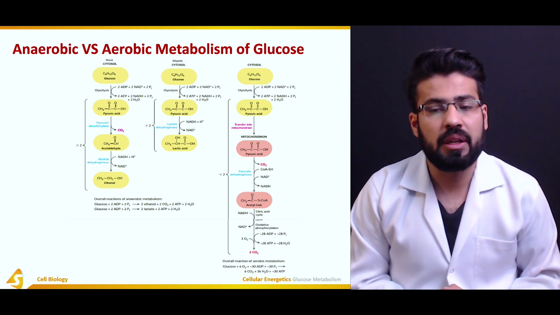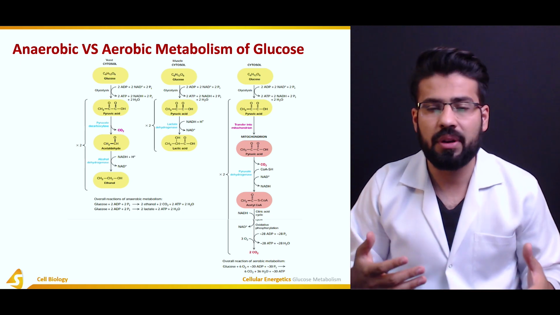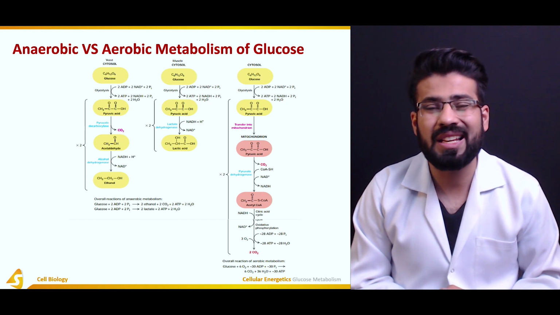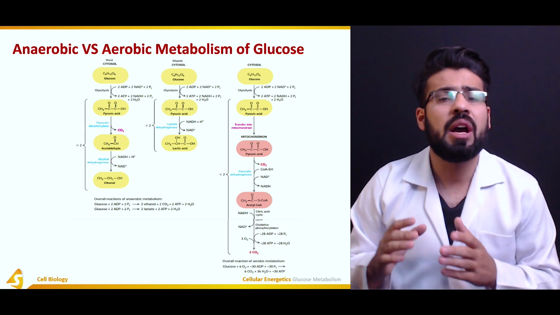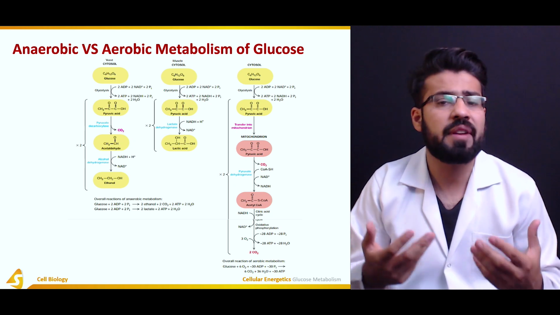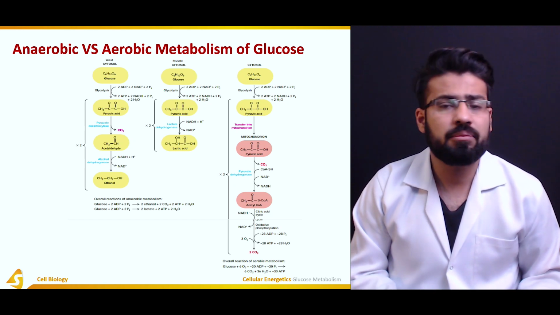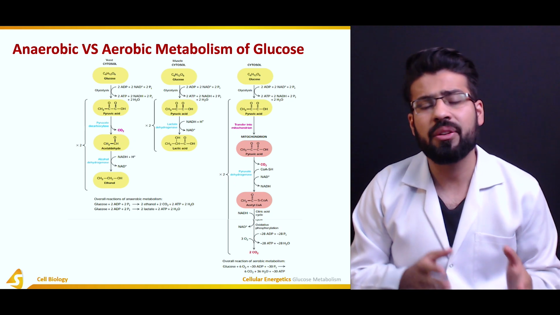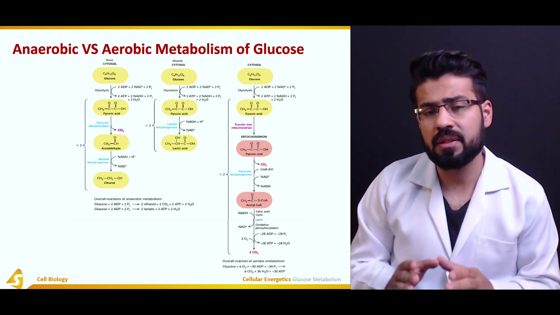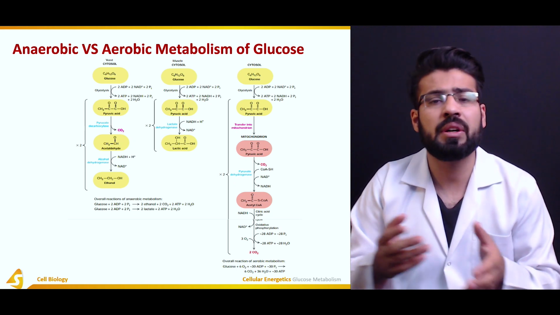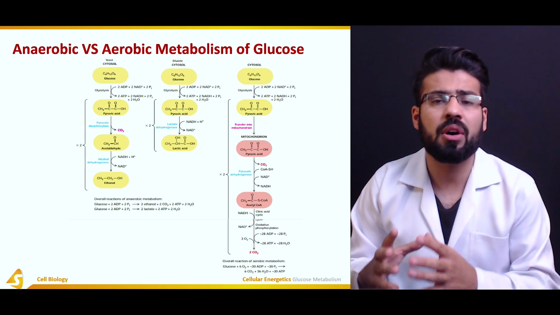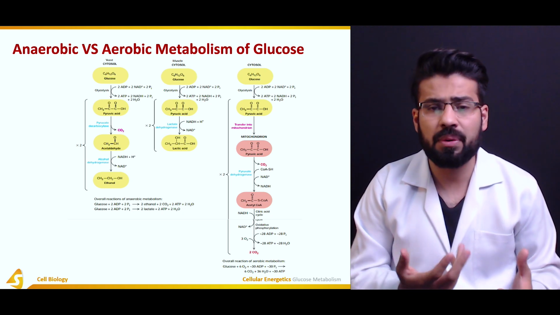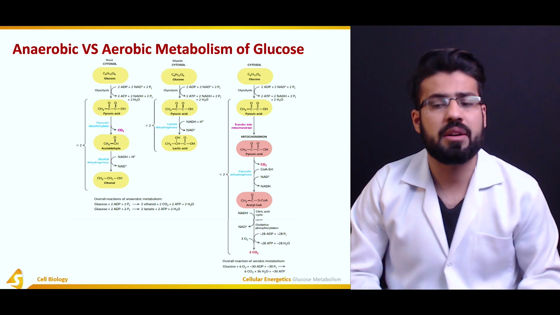Acetyl-CoA would undergo the citric acid cycle, and of course there would be oxidative phosphorylation, and overall it is going to be converted into the end product, which would be the release of two carbon dioxide molecules. The NADH and FADH produced are going to enter the electron transport chain, and they are going to cause the production of ATP by the movement of electrons, which lose their energy. This loss of energy is given to the proton pumps to move protons against the concentration gradient, so that they are accumulated outside, and when they move inside through the channels present in the ATPase, ATP synthesis would start.